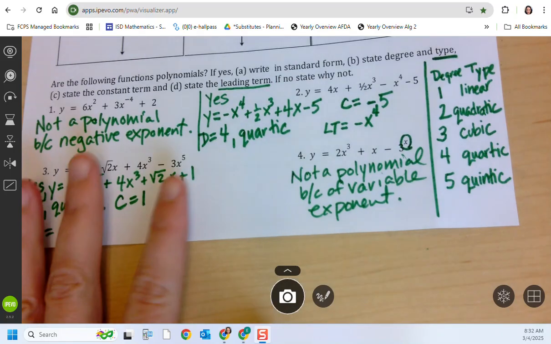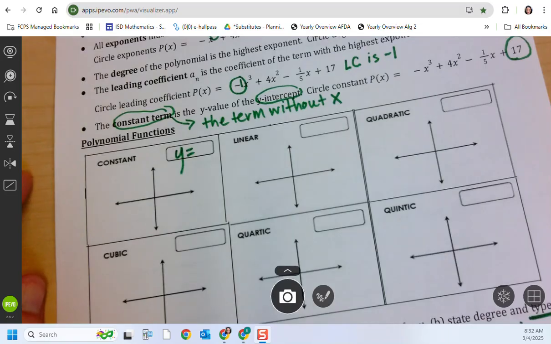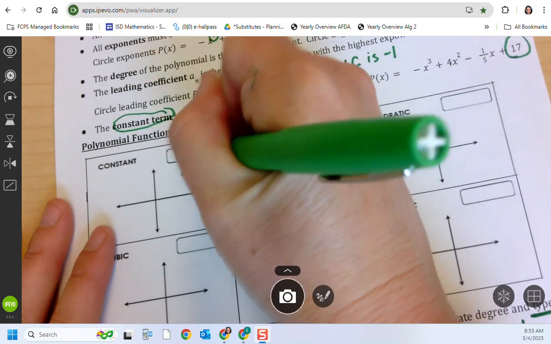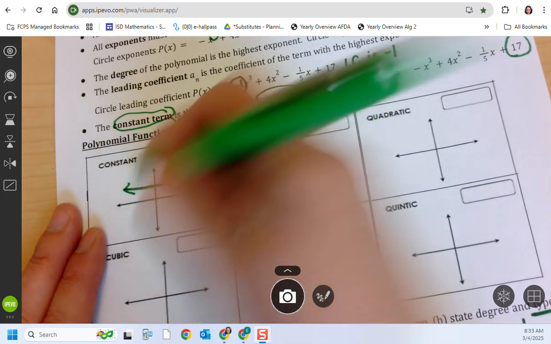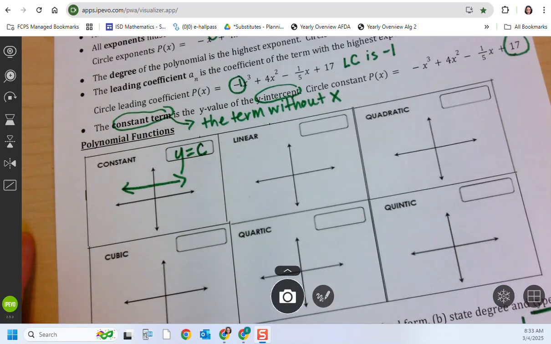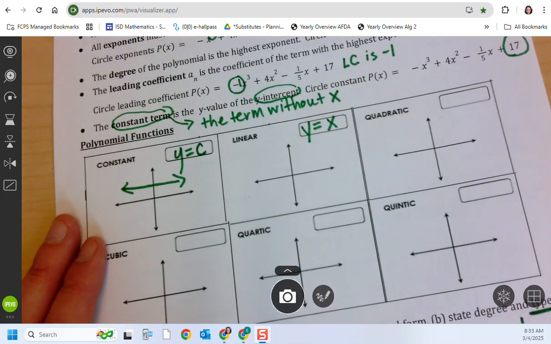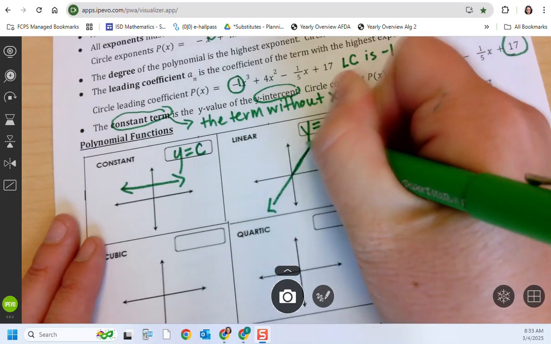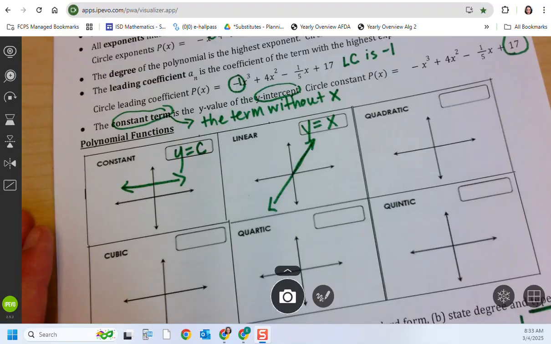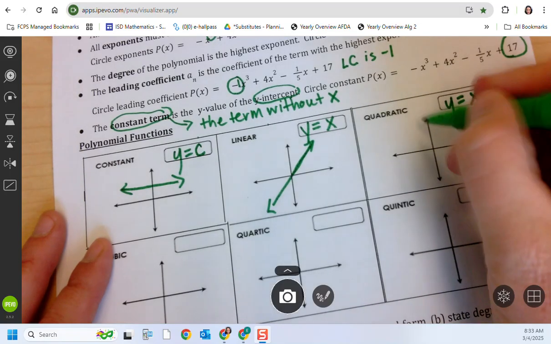Okay. The constant term is just going to be y equals a number, and it can be any number. Do you guys remember we did this when you were graphing your initials? If you wanted a flat line, it would just be y equals 5 or y equals 10 or something like that. We say y equals c, the constant term, so whatever that is, okay? And it will make a flat line that goes straight across. For linear, the parent function is y equals x. Remember we did y equals 1x plus 0, which simplifies to y equals x. And that's going to be a line where the x and y values are the same. And then quadratic, the parent is y equals x squared, which gives you that parabola shape.